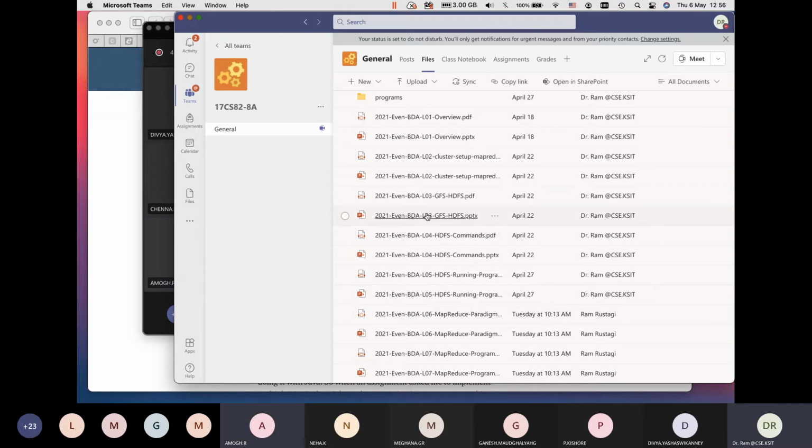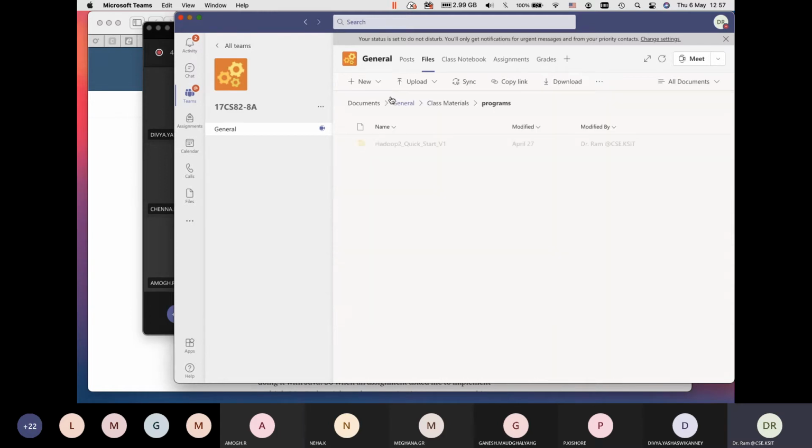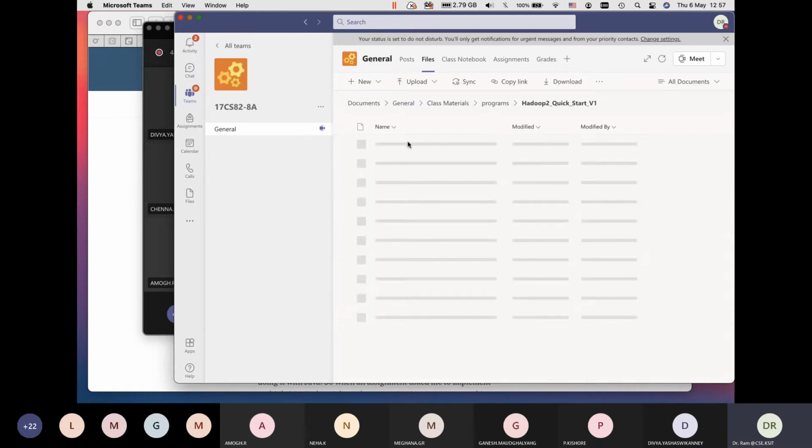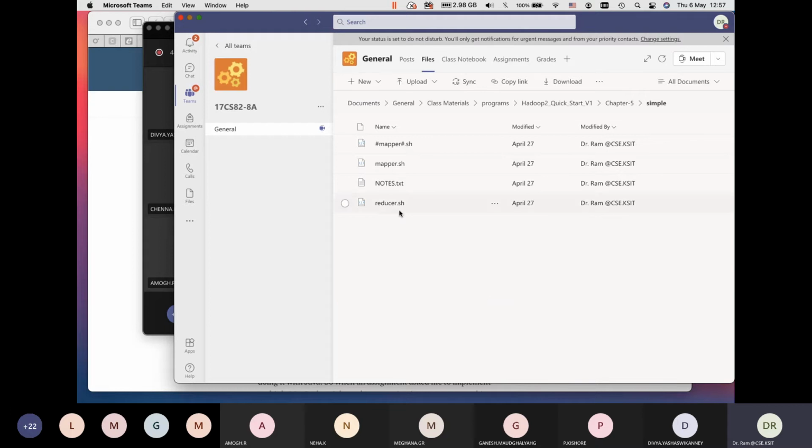All these which I talk about are always available here, and all these sample programs from the authors are available in the program. Sir, whatever example programs the author used, like word count, everything, you can find right here. I uploaded that as well. Like chapter 5, which is simple, which I'm going to run maybe tomorrow, we can look at that and do all that stuff. Okay. Done, sir. Thank you.